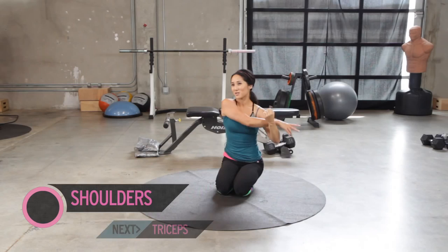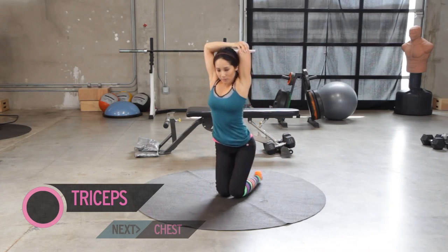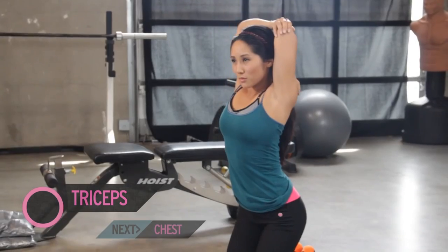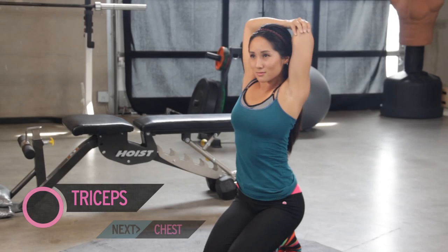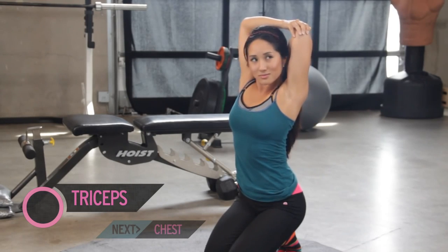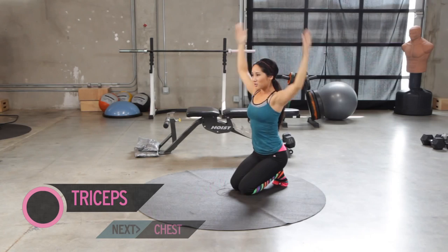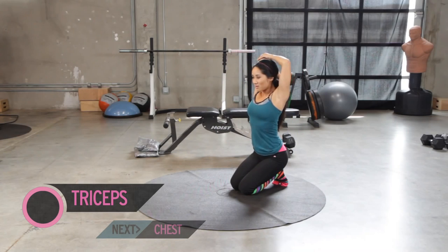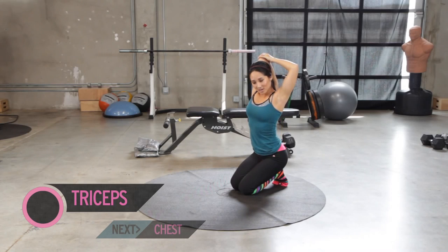All right, triceps are next. Okay, so pull it up. There you go. Reach in between those shoulder blades. Let's get ready and switch. Good job.